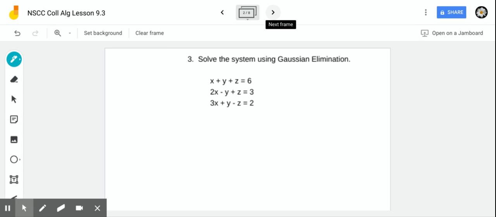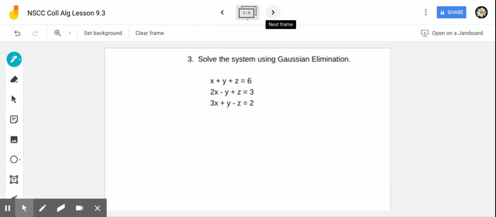Now, the problems aren't always that nicely situated for us. Most of the time, we're going to have something like this. So we can use this method. It's called Gaussian elimination. And on your notes, I have the steps written out. I needed all the workspace I could get, so I cut that out of my version. But what you're going to do is take 2 of the equations and use elimination to get rid of one of the variables.